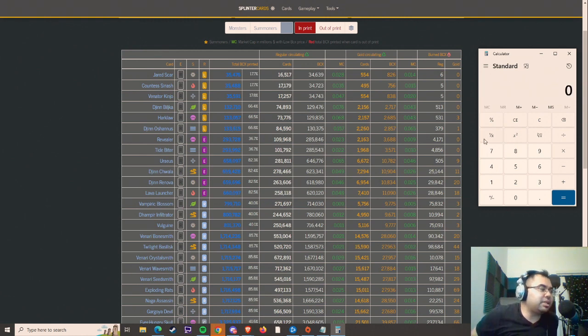But let's go back to the other number. We have 133,615 divided by 11. So that's 12,000. Now here's where it gets interesting, because you take someone like Jared Scar. Actually, let's do Venator Kinjo, because I believe that has the most. So 35,591 divided by 11. And this thing is significantly less. Now, there are only 3,200 maxed copies available.